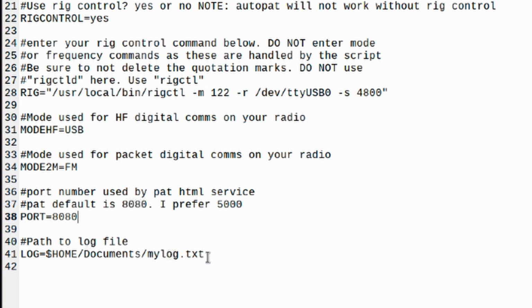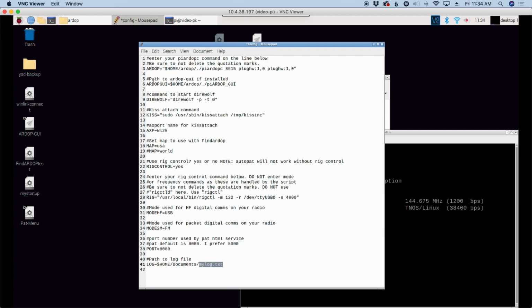And then the last line here, you can more than likely leave default. This is the location of the log file that's created. Like when AutoPat runs, it writes success or failures out to the log file. And you'll just find that in your documents folder, and it'll be a file called mylog.txt. So it takes me a few minutes to explain it, but it really doesn't take that long to get everything configured. It may require a little bit of trial and error, but hopefully things will go fairly smooth for you. Once you get that config file worked out, you're done. You can press Control S to save, or you can come up here and click the save button here.